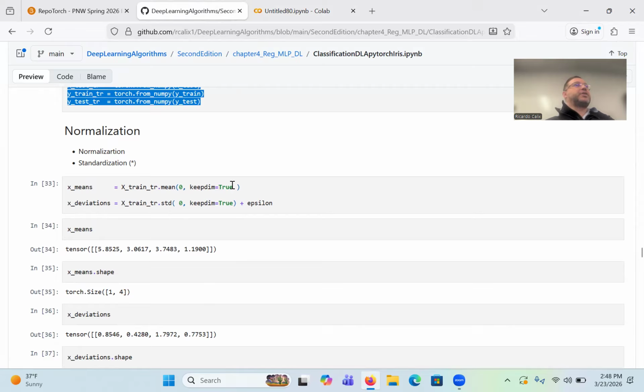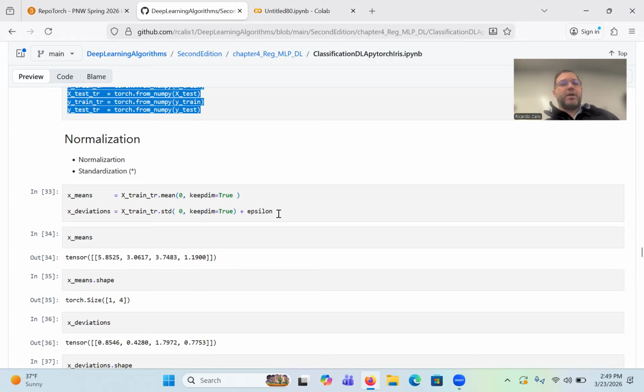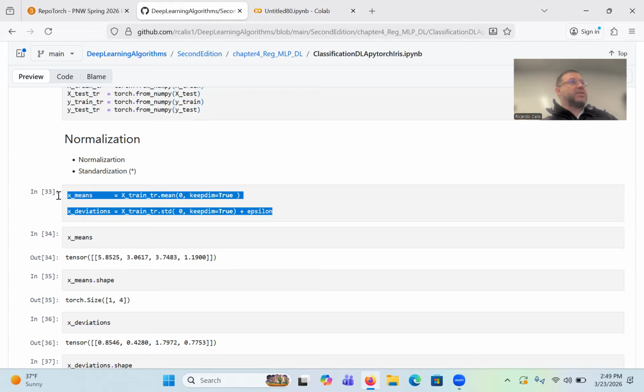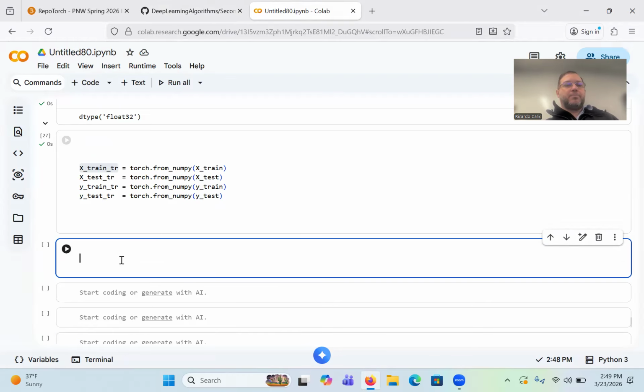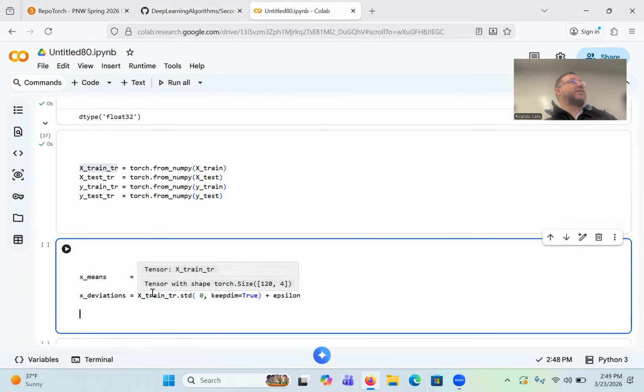All right? Other things that you need to do: it's always recommended that you normalize the data. Machine learning models like normalized or standardized data, so scale the data, basically. We've talked about this before. Let's say you have one dominant class that goes from 0 to 100,000, and another that goes from 0 to 1,000, so you have different scales there. You really want things to be on the same scale. Okay, so this is one way of doing it. For now, we're just going to calculate the means and the standard deviations of these.